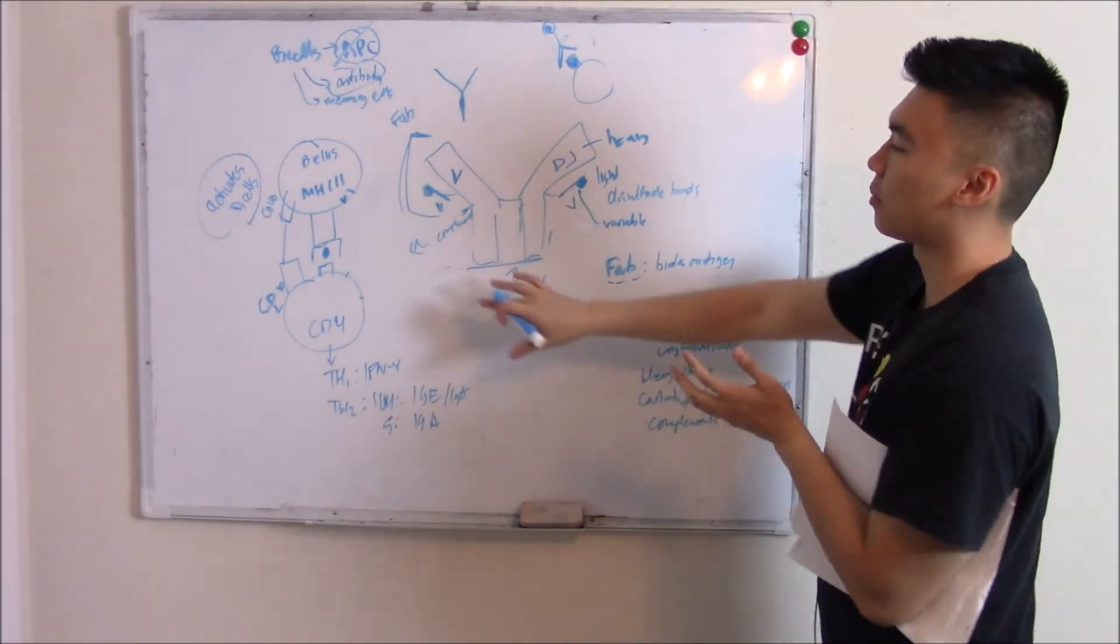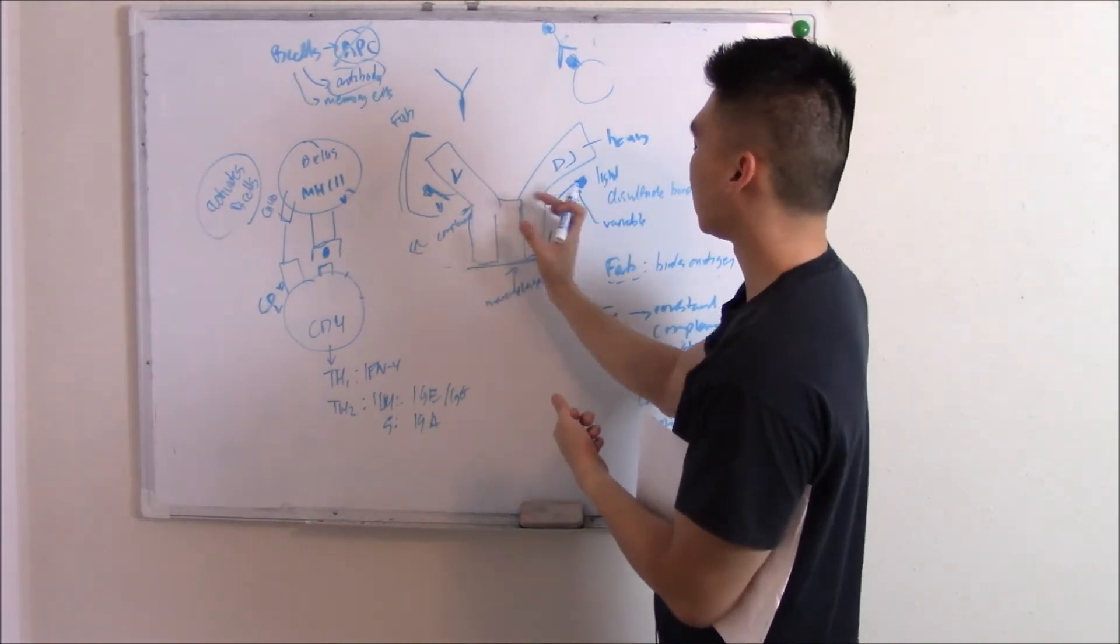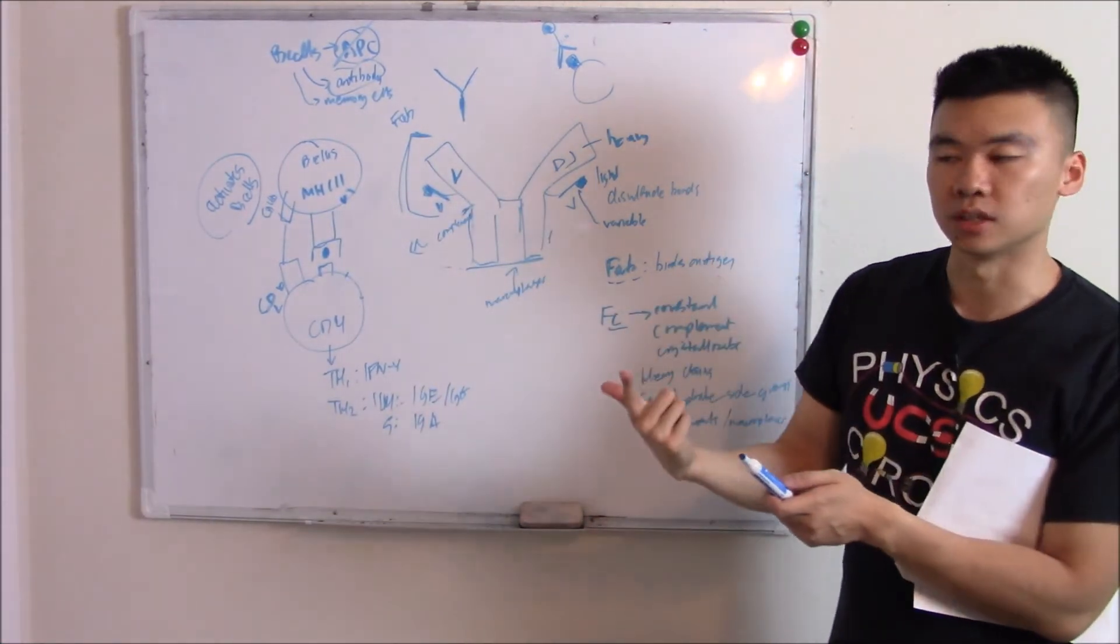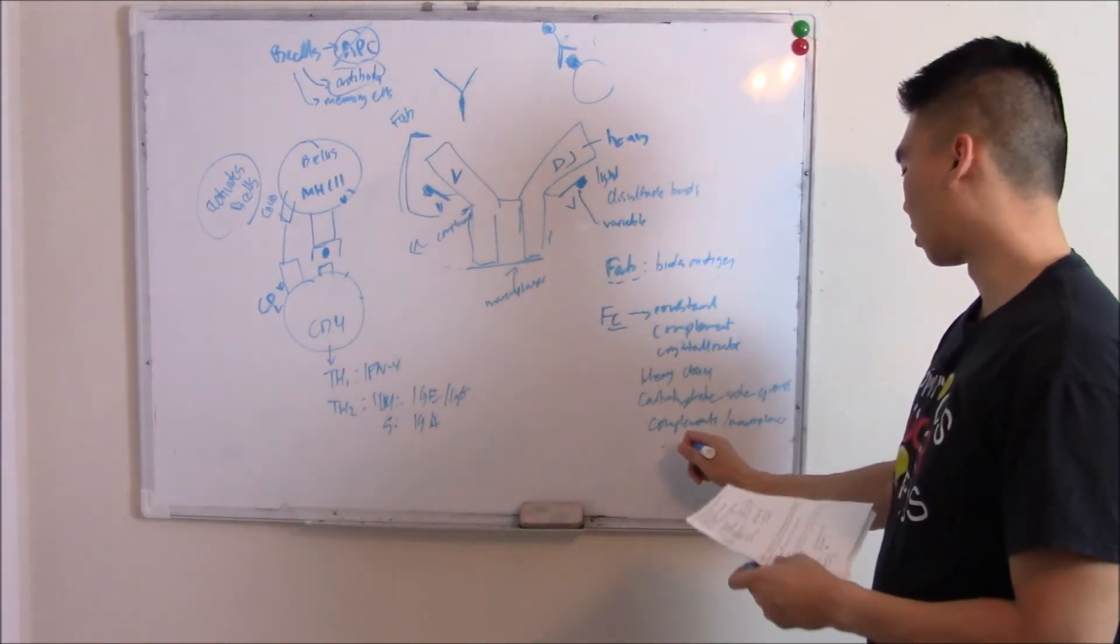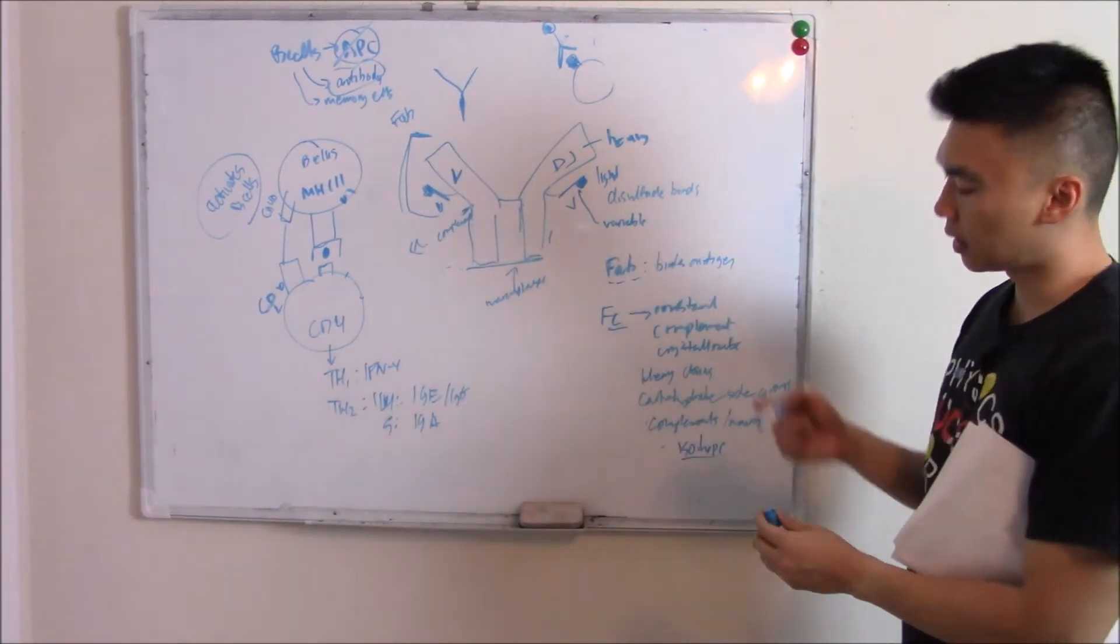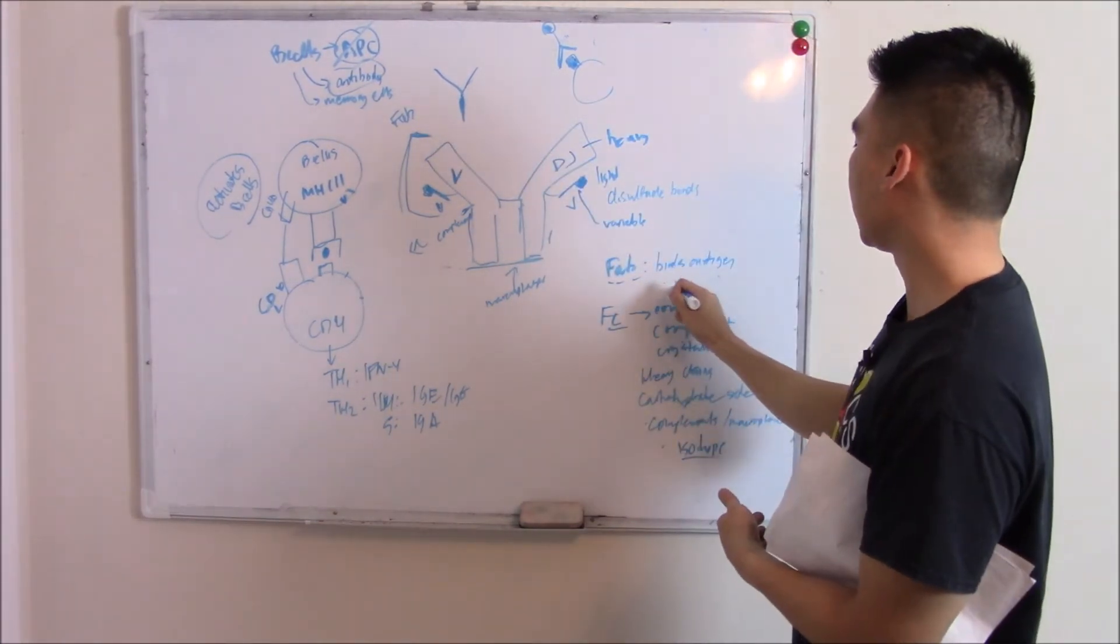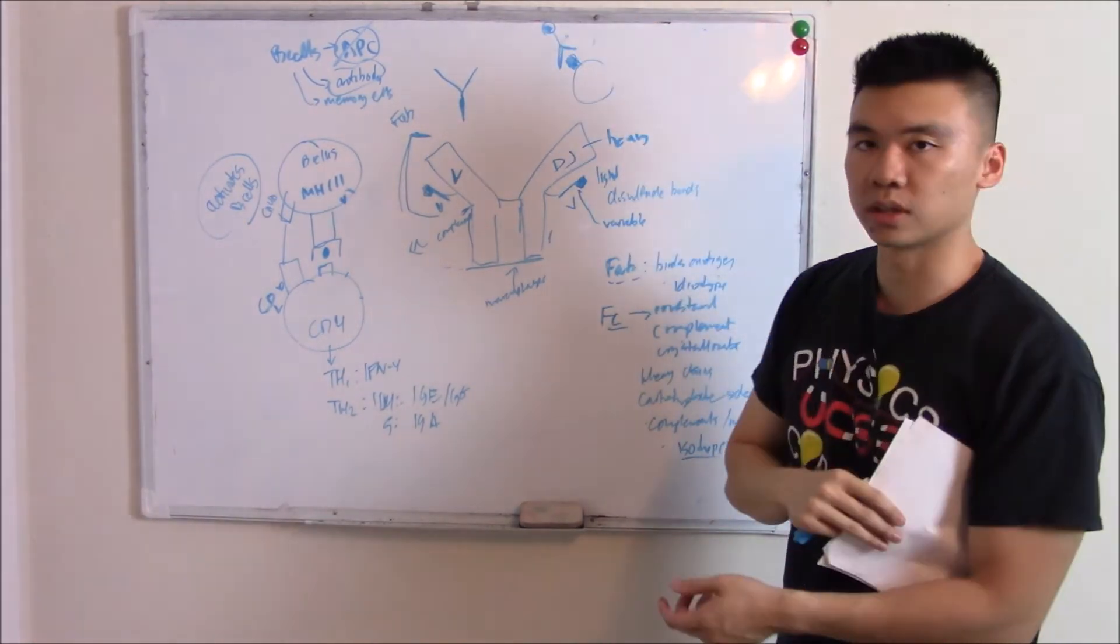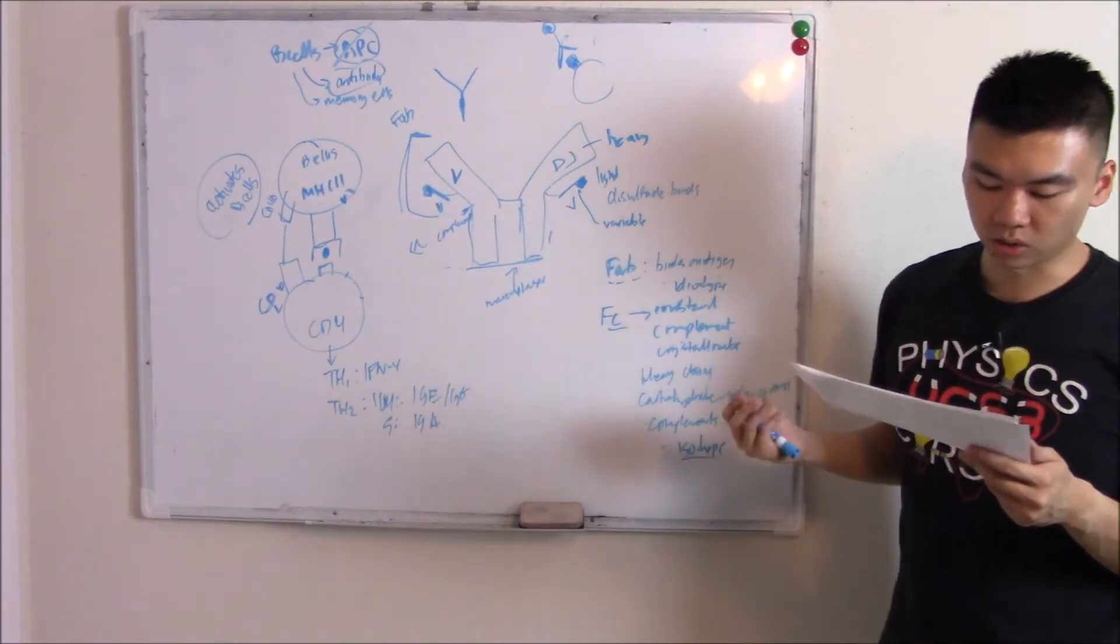Probably the most important factor you need to know about the FC portion is that if you switch out this FC portion, then you can change the immunoglobulin. You can change it from IgM to IgG, to IgG to IgA, IgE to IgA. So this determines the type of immunoglobulin. We call that isotype. It determines the isotype. If you change the FC portion, you determine the isotype. If you change the top portion, the FAB type, you change the idiotype. You change what type of antigen it binds to, but you don't really change the immunoglobulin itself. We call that the idiotype. So that is the anatomy of your immunoglobulins.